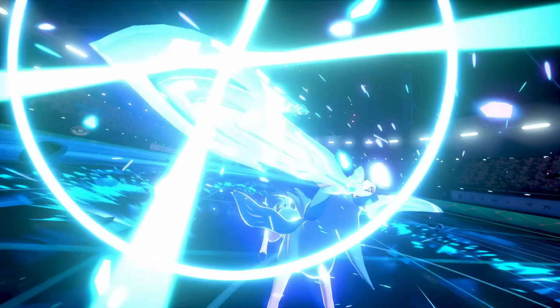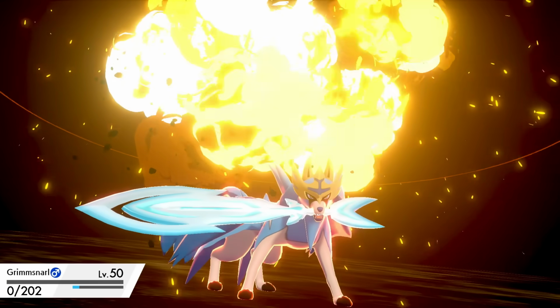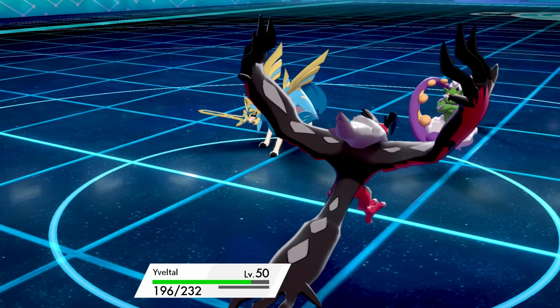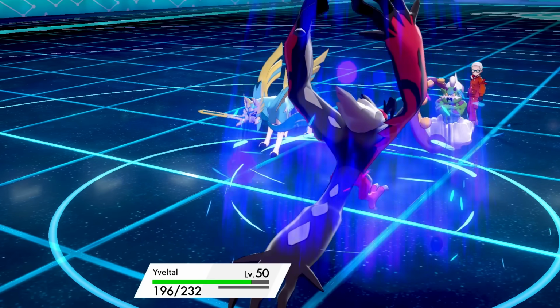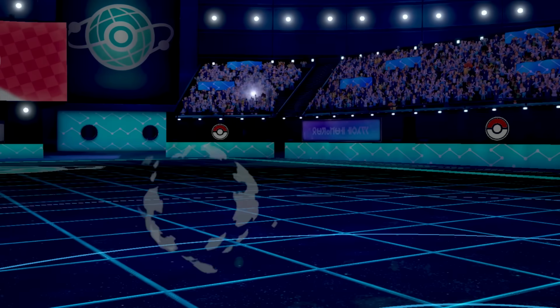They're just hacking. Yeah, it's unfortunate. They're just playing super offensive. It's the end of Grimmsnarl, unfortunately. Losing a Pokemon turn 1 is really bad, but we at least are able to do half health to Zacian with Foul Play. Alright, Gastrodon's going to have to carry here, I think.